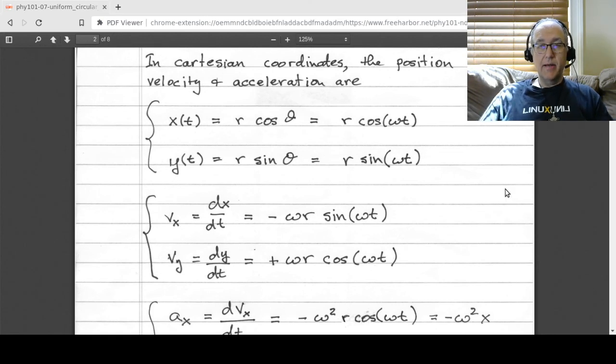Okay, the next section involves calculus, and we can now actually use our polar coordinates and derive the velocity and acceleration from our position graph, okay? So remember, we're in 2D, and so in 2D, there's both an x and a y component, okay? And so x and y, they both change over time, so they're not static x and static y. x is a function of time and y is a function of time.